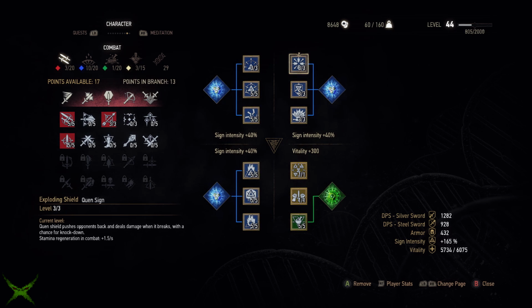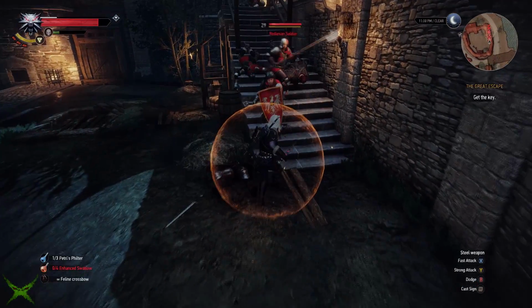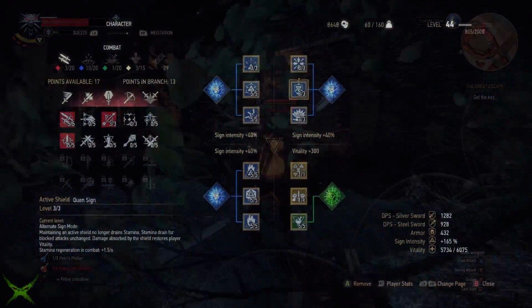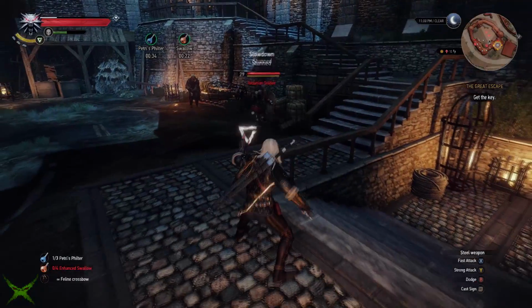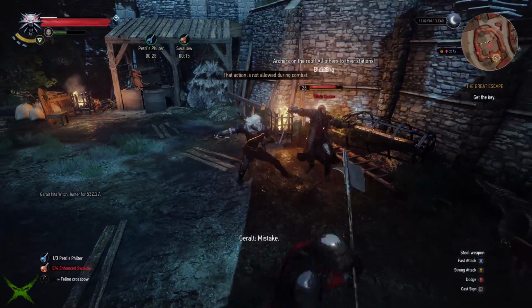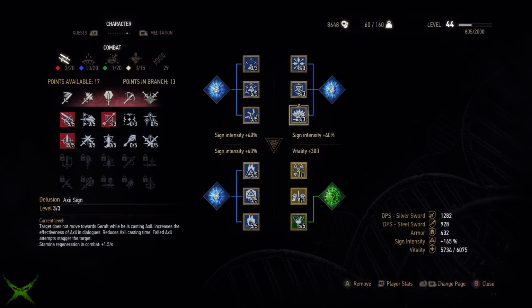For Quen, we're taking Exploding Shield and Active Shield, which will provide us with further stagger and knockdown potential, as well as the ability to recover health whilst maintaining our shield under fire. Finally, we're running with Delusion in the Axii tree, which will allow us to cast Axii very quickly at incoming attackers without the danger of being struck. If it fails, it will apply a stagger, which will allow us to compensate by following up should we fail to hit with it. It also provides a nice passive whilst working your way through the story, because it's got that dialogue buff, but it isn't essential to the build.